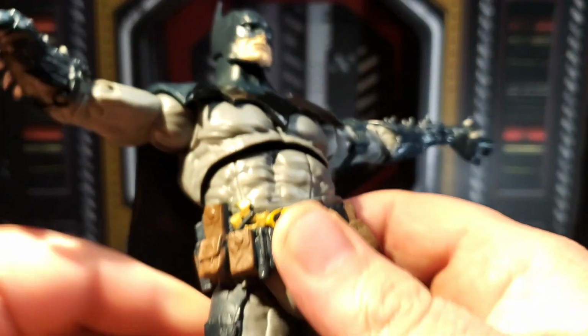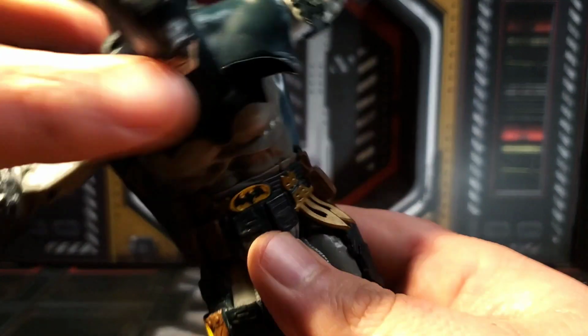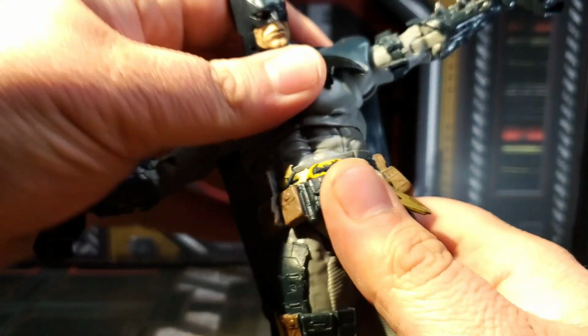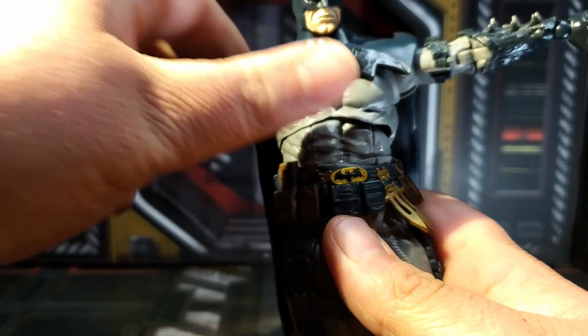So there is that. At the upper body, we got rotation at the upper half. It can crunch forward that far using the bottom half, and it goes back quite a bit more, and then it can go side to side, as you can see, as such. So overall, not too bad there.